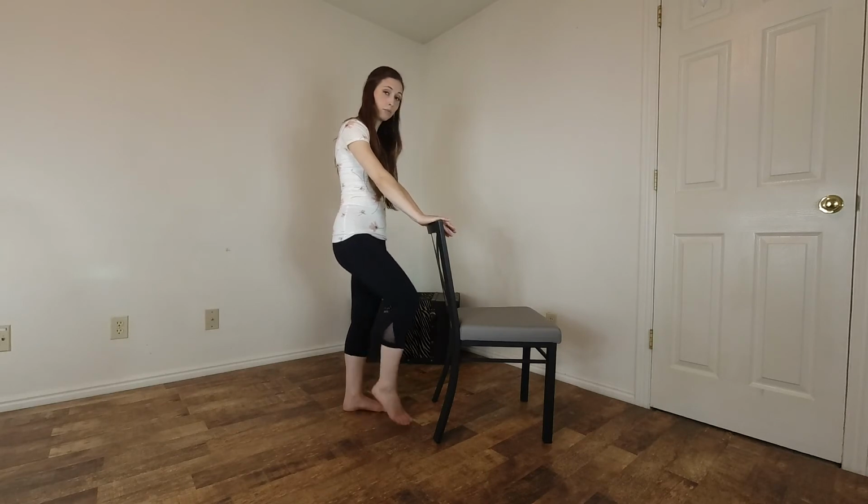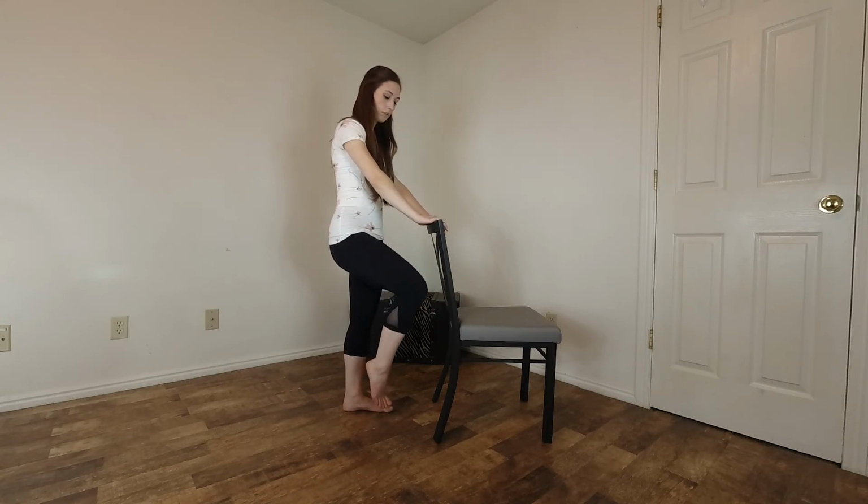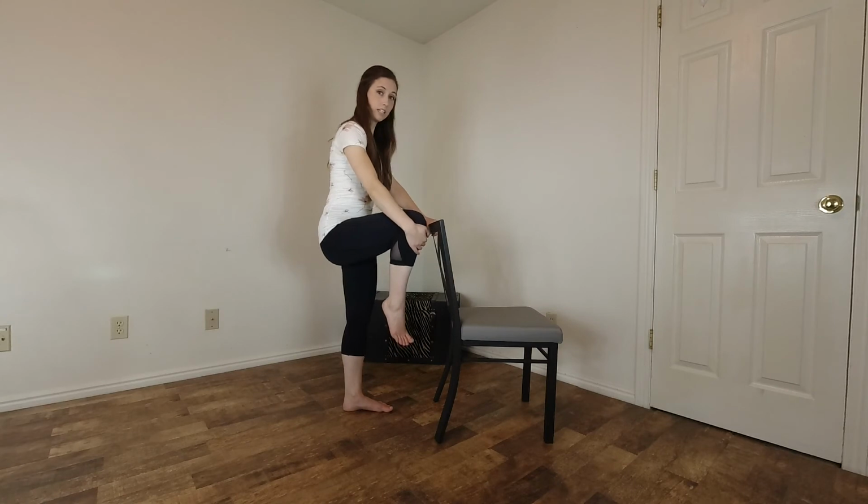You might swing the foot back and forth. If you're not comfortable here, just keep those toes and the ball of the foot on the ground. If you do feel comfortable when you lift off, then I'm going to have you lift your foot a little bit higher. The knee is bent. You can stay here, or you can hang onto the chair with one hand and you can lift the knee with the other hand so that it's coming up a little bit higher.